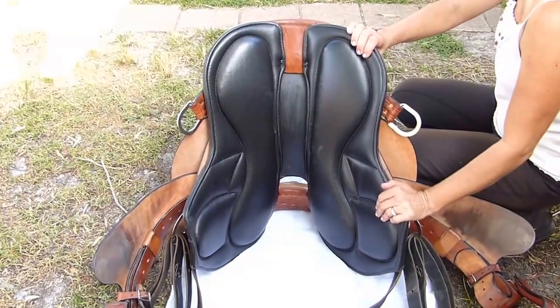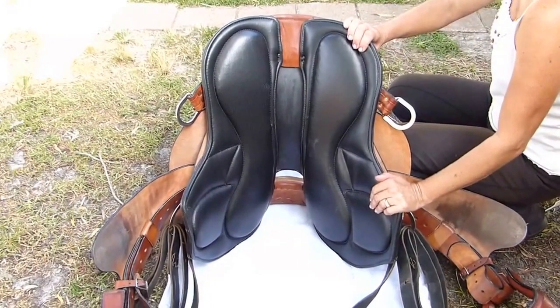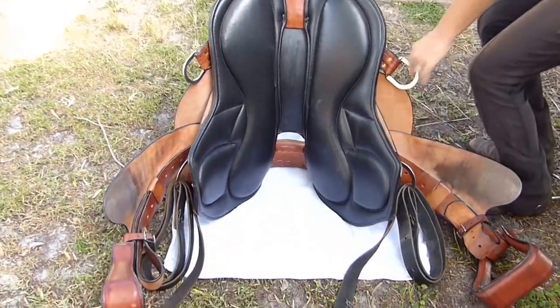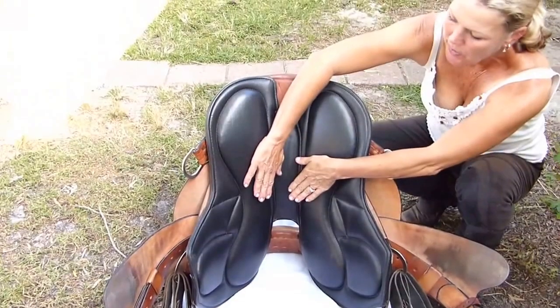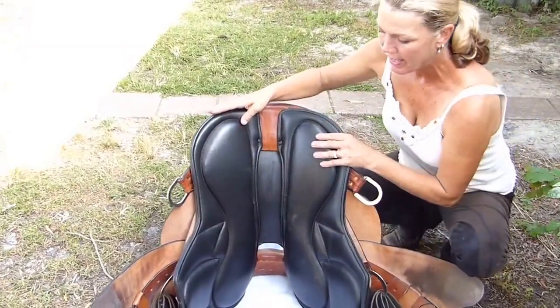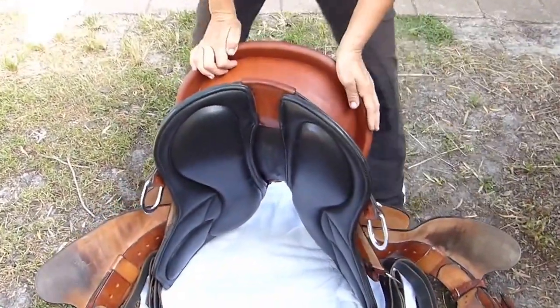In addition to the silk push is the fantastic tree in this saddle. It's flexible — the bars are made of an elastomer, much like the rubber sole of a great work boot. So the saddle is going to flex. But unlike a traditional flex tree where it just flexes one way, this whole tree flexes. So I'm going to try to give you an idea of what to look for.